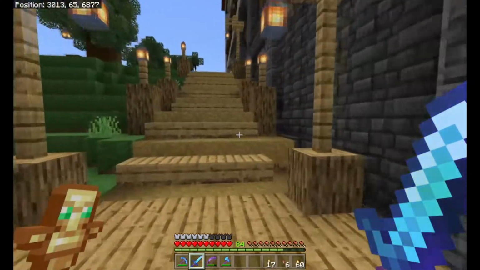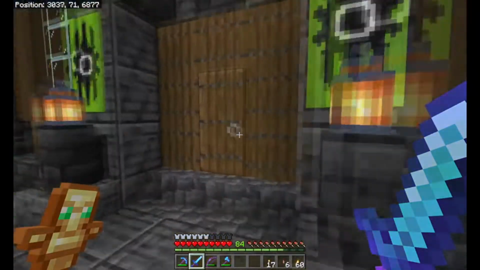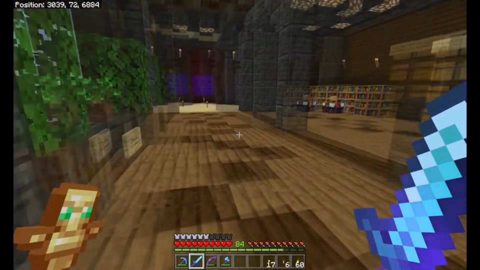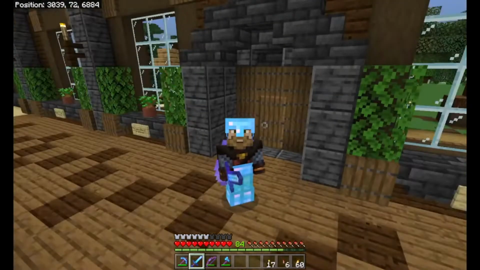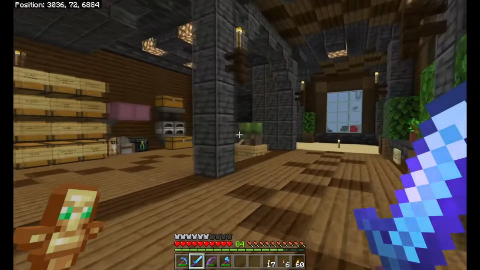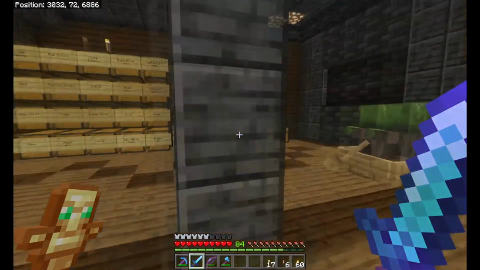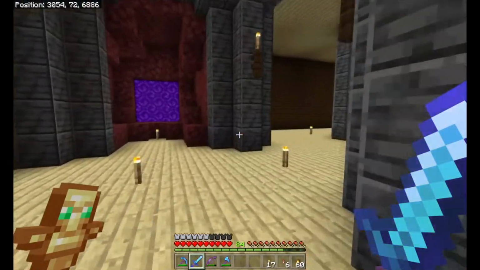And the other thing we're going to be doing is we are going to be working inside, because I need a better source of XP. Now, I love the witch farm. Don't get me wrong. It is a good source of XP, good source of goodies, but it's not good enough for what I want. So, we need to get ourselves these guys cured up, and we need to get ourselves set up with a villager breeder and a villager trading area.